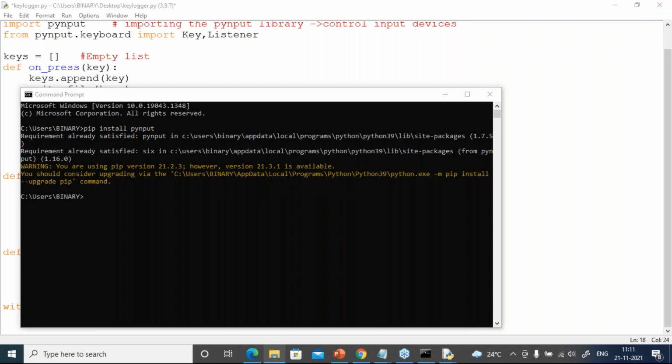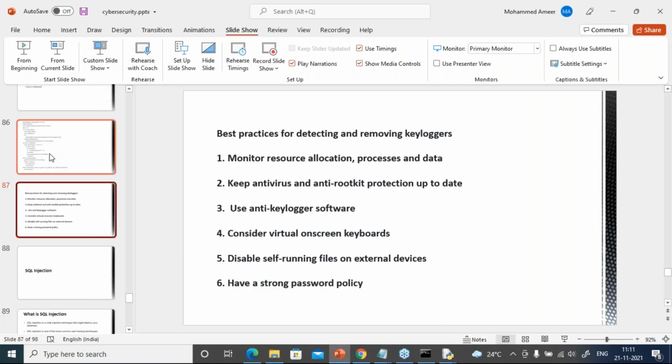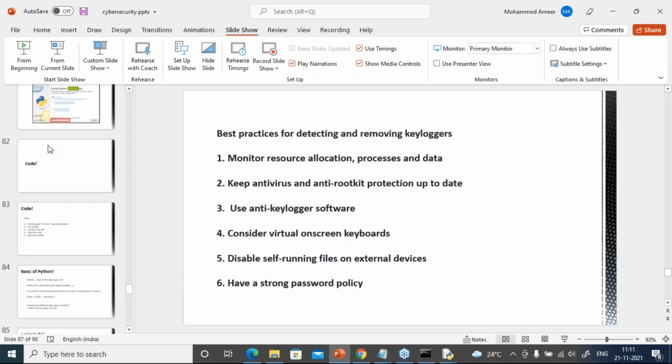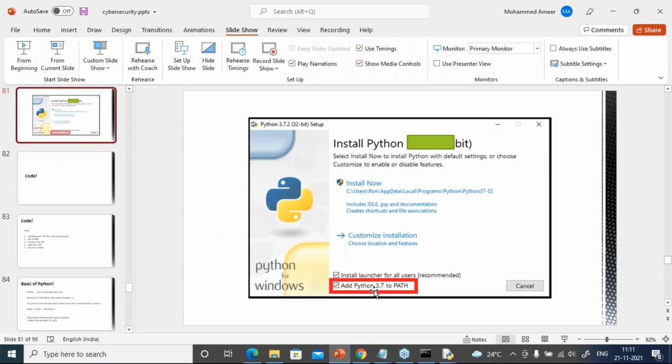Okay, Pavan, what you have missed here is, see here, I have told you when you download Python, you have missed this path. So you need to add this path. Go to the location option.